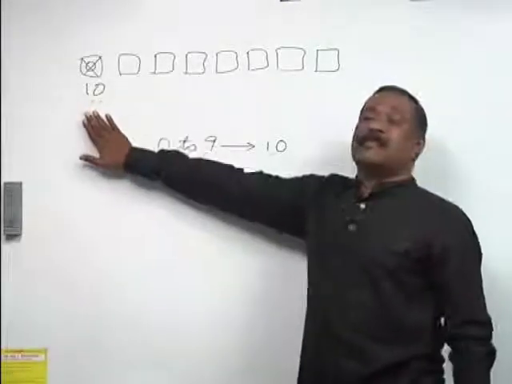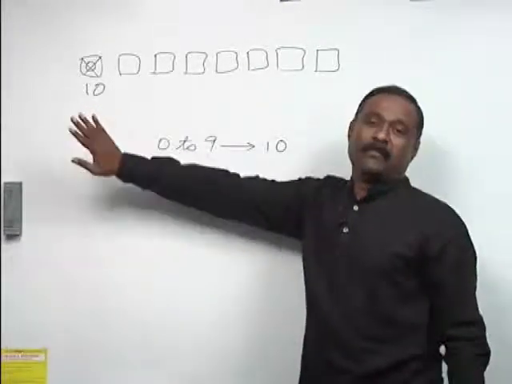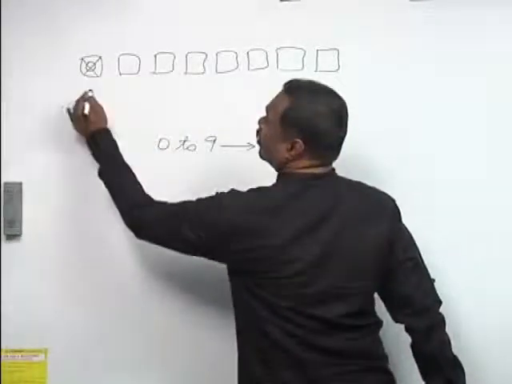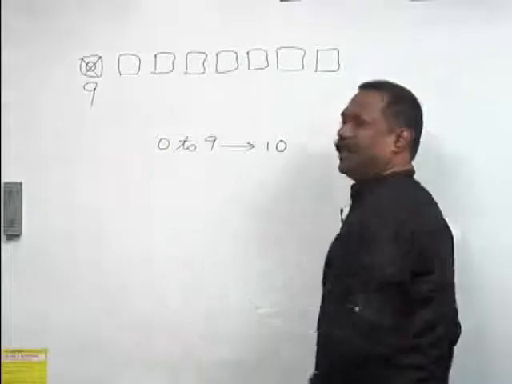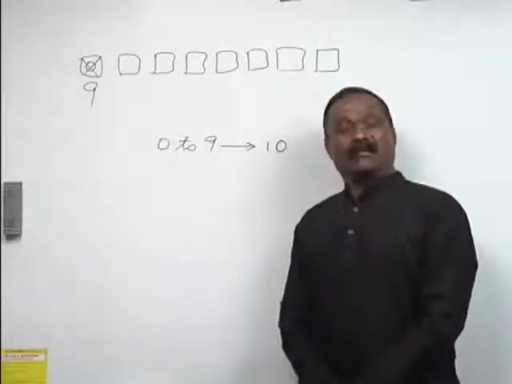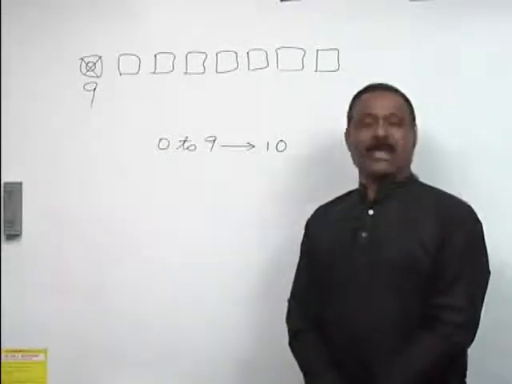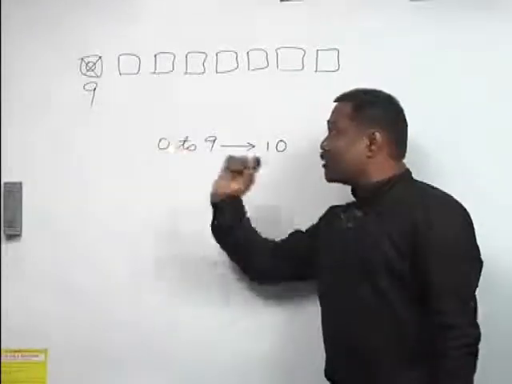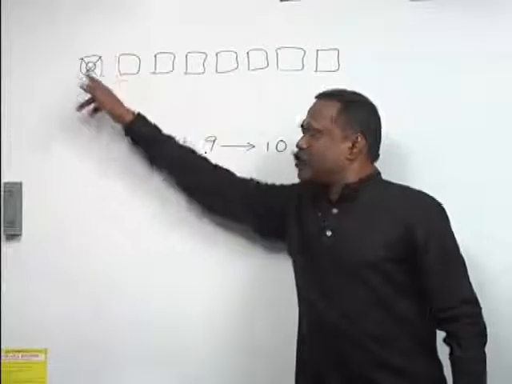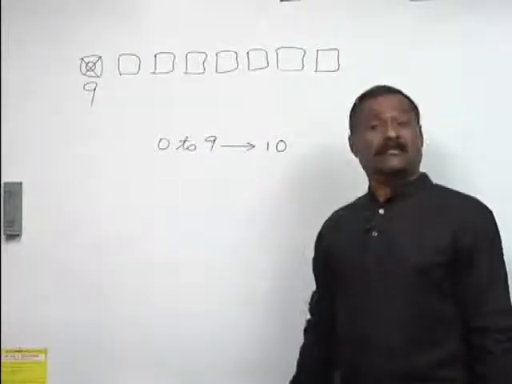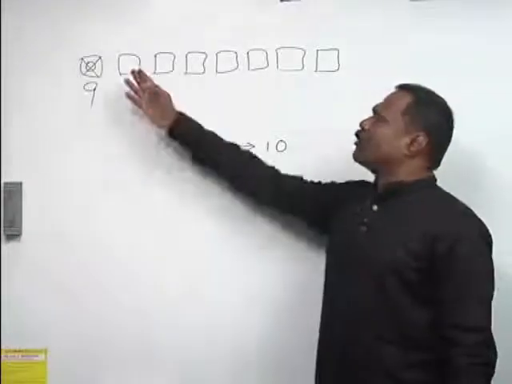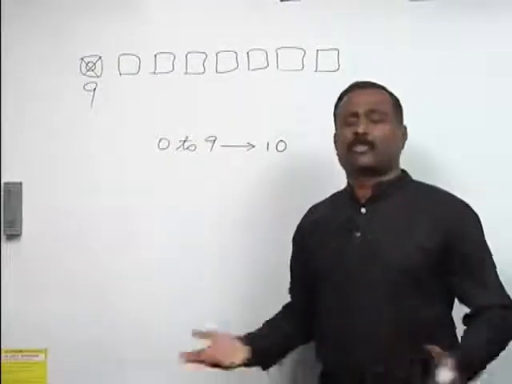So 10 digits should not be filled. Then in such a case, 0 should be avoided. So I will fill it only in 9 different ways, by avoiding 0. I'll avoid 0 here. That is why I put a cross mark here, for a better understanding that 0 is avoided in this case. Now, coming to the second place, there is no objection at all.